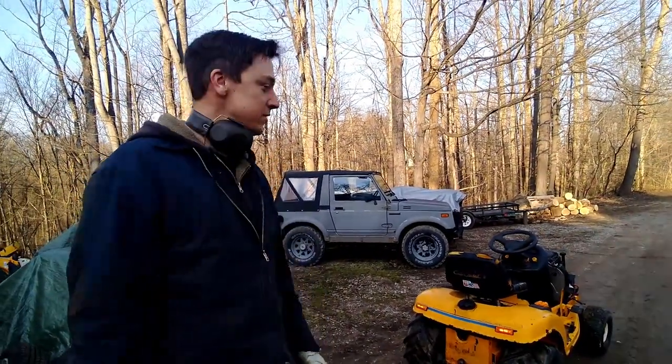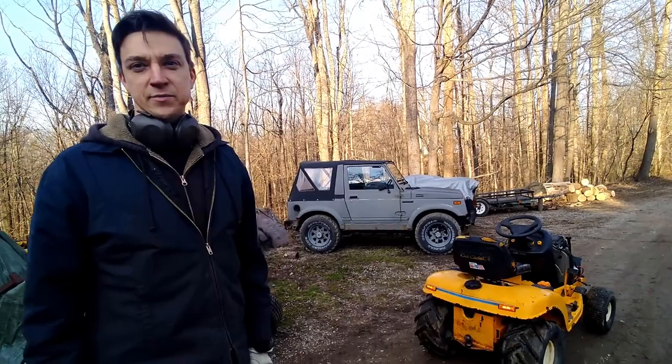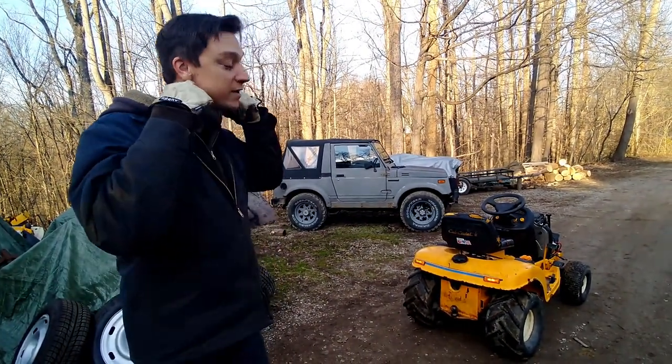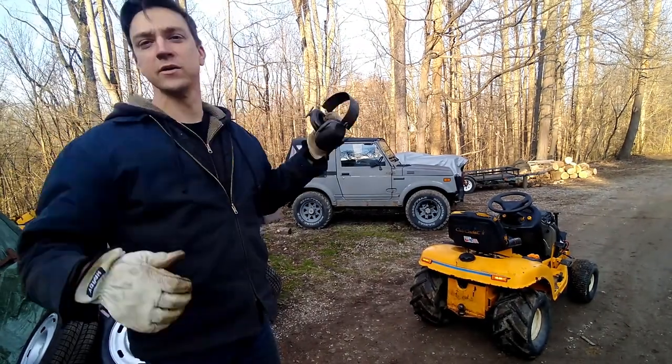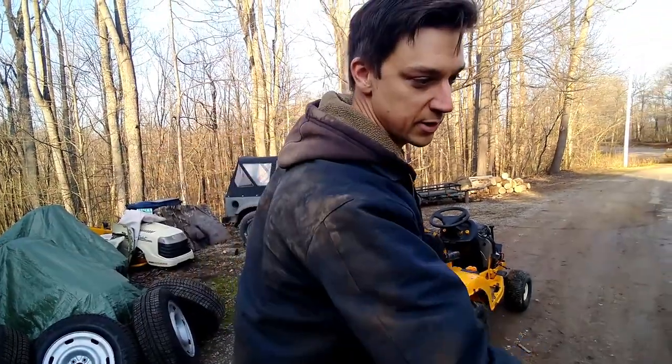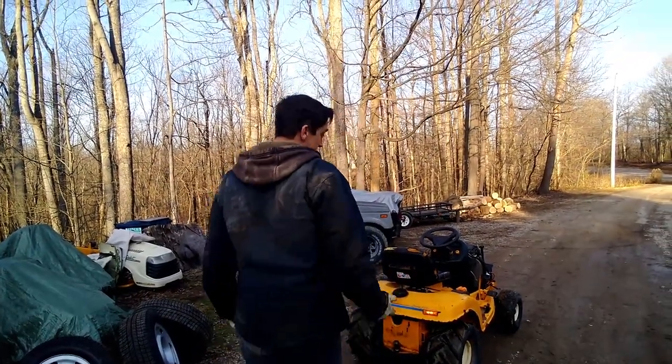It did good. It sputtered a little bit. I think the carburetor needs a little bit of work. It runs great at full throttle though, so if it sits and idles for a minute, when you go to throttle back up, it gets a little funky, but I just gave it a little bit of choke and it came out of it.